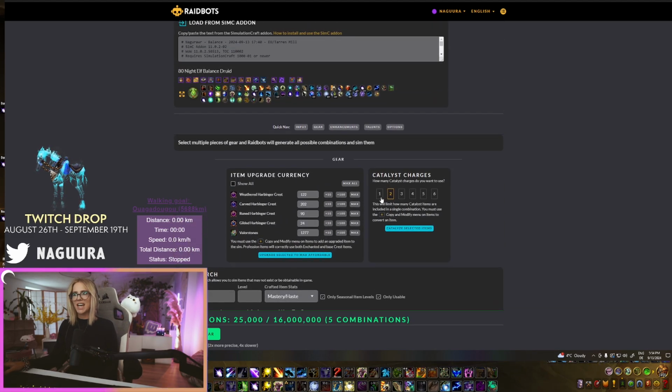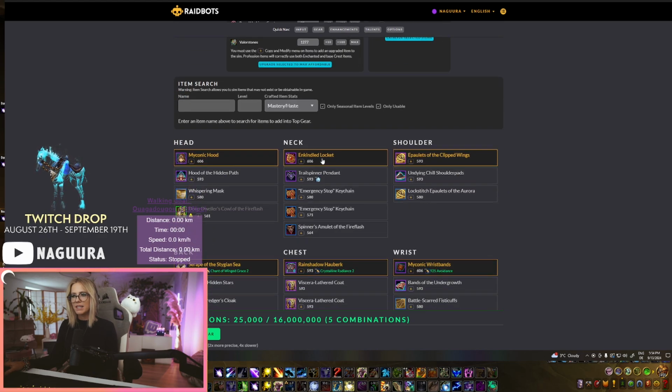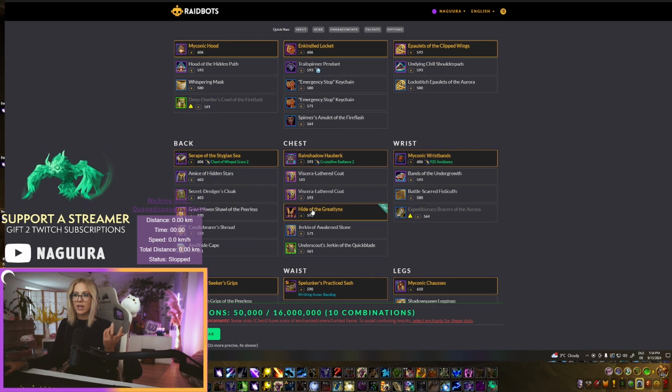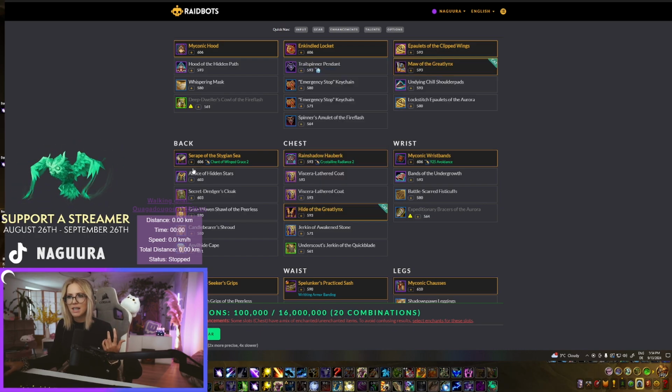Again, I didn't even mention the catalyst charges, but you can turn an item into a tier piece here by pressing convert into catalyst item. And then you can even compare which items you should catalyze, right? So I can say, okay, what if I catalyze this versus catalyzing this one, for example, right? So that is something you can do as well.